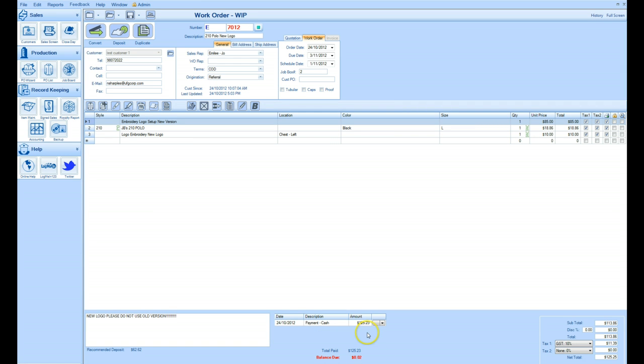Okay. So I'm 2 cents short on this one, so I've accidentally stuffed up. If for whatever reason I realise this a couple of days after, or it might have been as the customer walked out the door, I've gone, whoops, typed in the wrong amount. If I need to change this information, all I have to do is click on this little arrow, and it gives me the option to unapply and create an open credit. I can void the payment, or I can refund the payment. These two are pretty much identical. They completely take the payment out of the system.